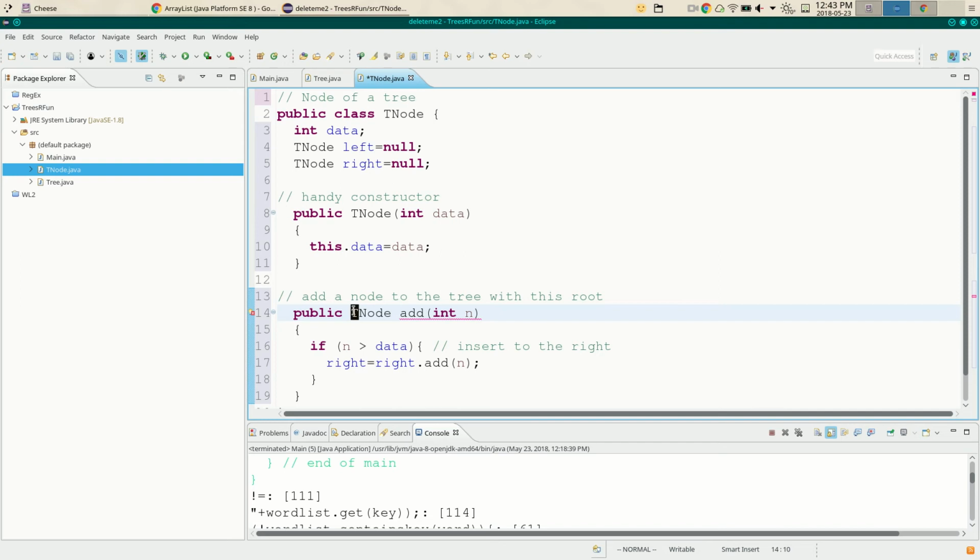So if we want to insert to the right, if it's not static and it's an instance method, so maybe it's because they're null. Like if right's null, can you call add? Say it again. If right is null, are you able to call it? No, we're still going to have to take care of this. Right, but I'm not sure why it's unhappy about this. Oh, because I'm not returning yet.